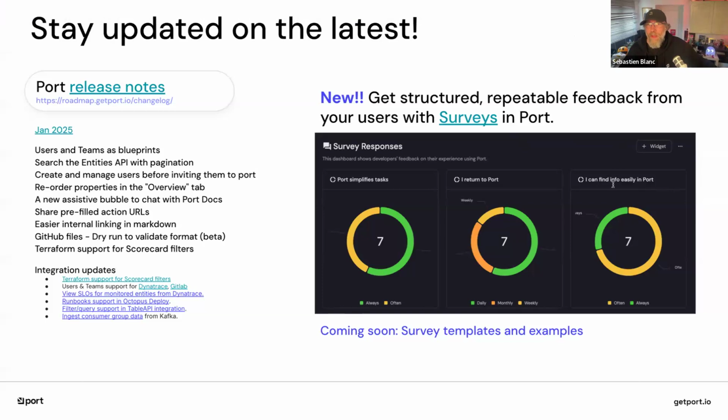Yep. And the example I just showed and the surveys as well are also in our demo site. So you can go into our demo site, demo.getport.io, and see how we've set those up. Obviously GitHub has their documentation on their API. If there's other information that's useful to you, you can of course make it your own and show what you want to show. Loads of great things this month.